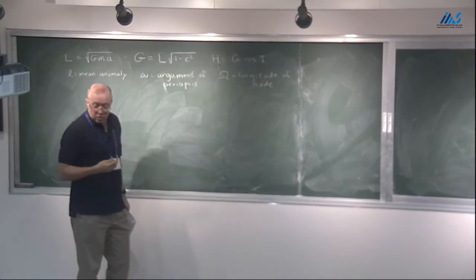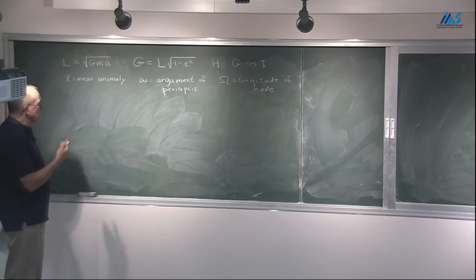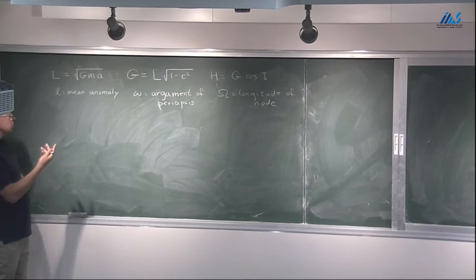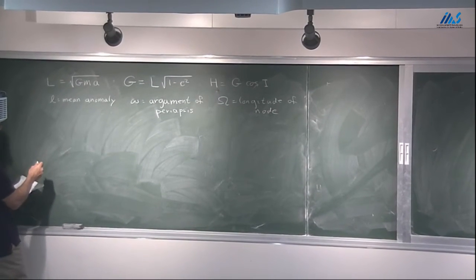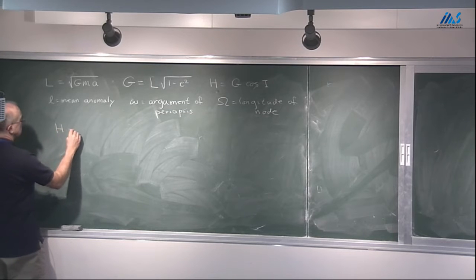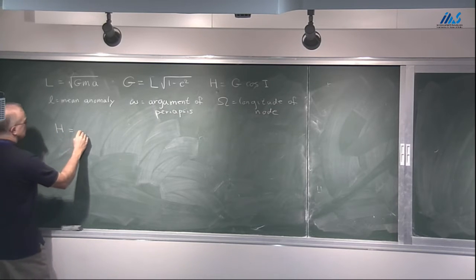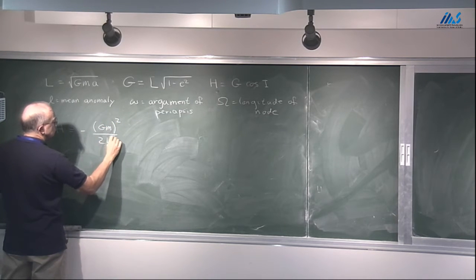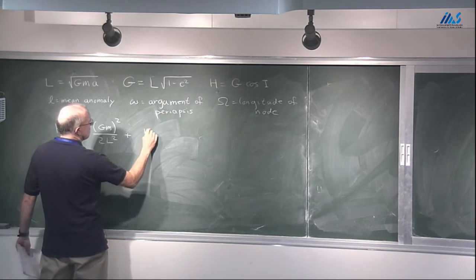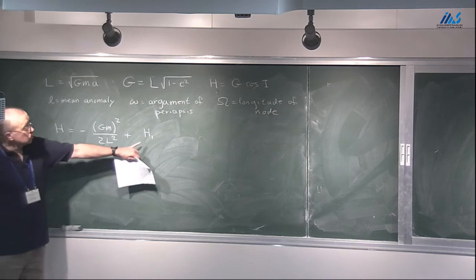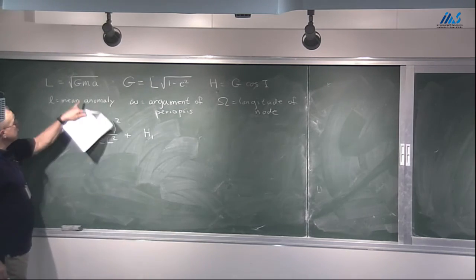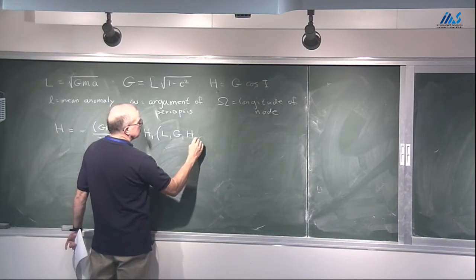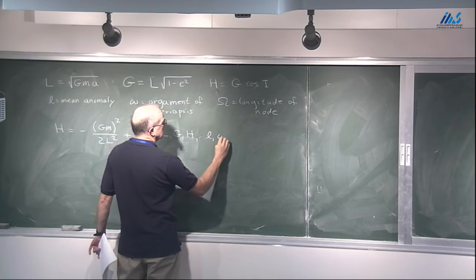As I said, the real use of these is in the case where you don't have a pure Kepler orbit, but a Kepler orbit that's perturbed by some extra potential. The potential is just an energy, and so it can be written as a Hamiltonian. And so you're interested in studying the behavior of a Hamiltonian, which is the Kepler part. And again, from yesterday, that's GM squared over 2L squared plus some perturbation, which we're going to take to be small.